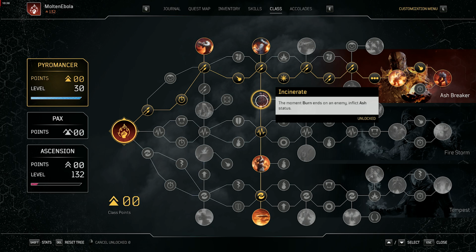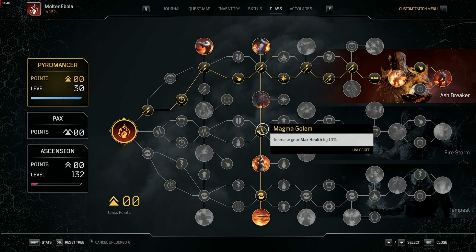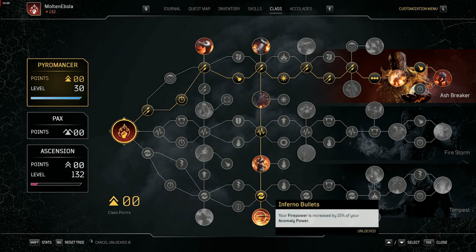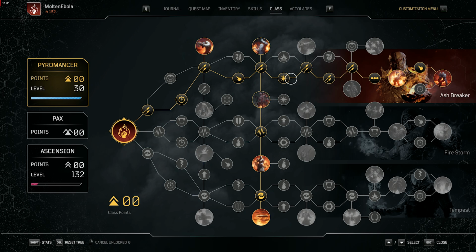And Incinerate just makes enemies get ashed once burn wears out. There's just a little bit of max health. Extinction increases your damage by 20% against enemies below 30%, just more damage on lower enemies. Some anomaly power. And then another big one of yours, Inferno Bullets, converting 15% of your anomaly power to firepower. So that is really nice over there. Add that up with anomaly enhancement and we're getting 55% of our anomaly over to firepower.